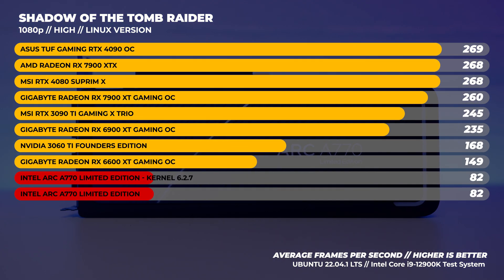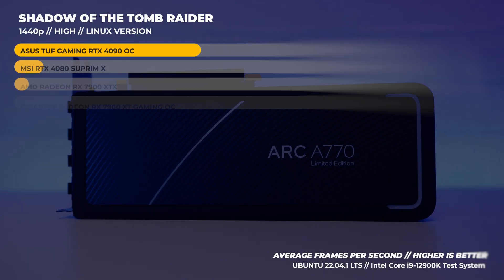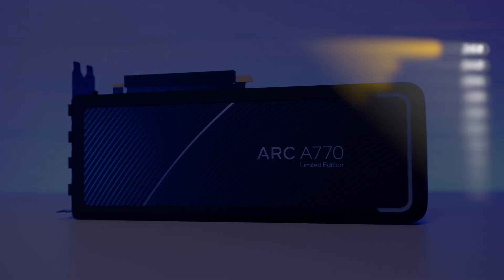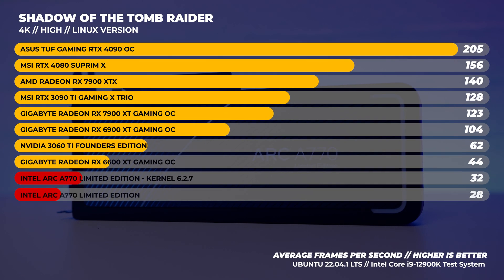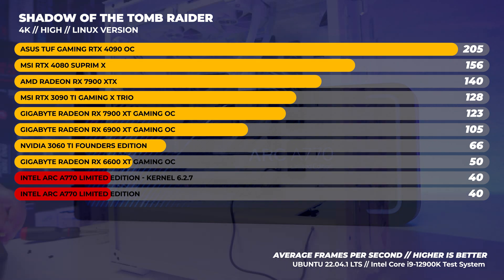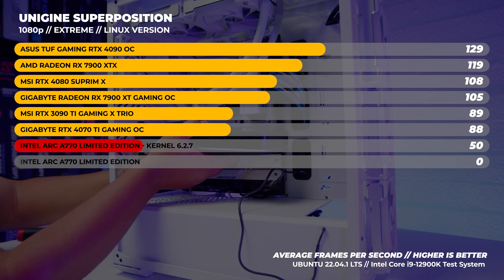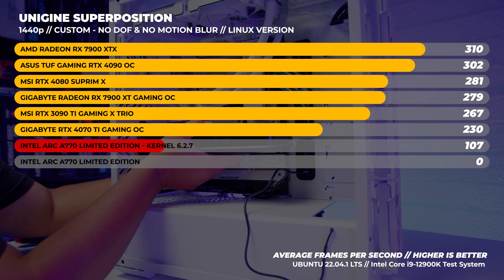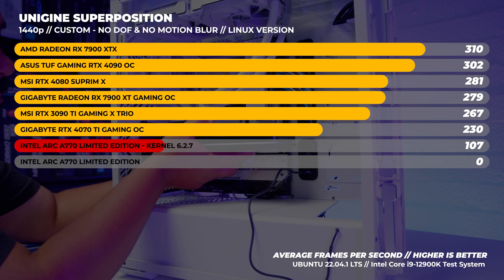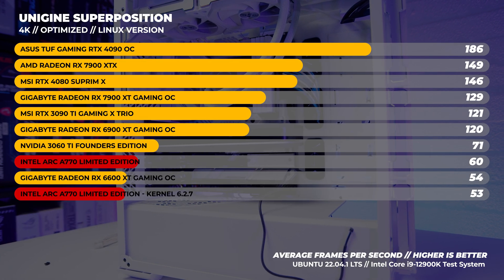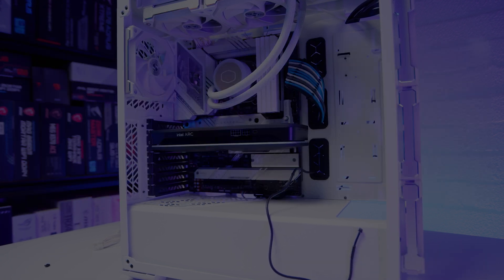Let's take a look at Shadow of the Tomb Raider at 1080p. We can see that with the newer kernel, the performance is exactly the same. We see the same thing echoed in the 1440p benchmark, and the same result again at 4K as well. So nothing too surprising there. Where we actually saw improvement was the fact that the 1080p extreme benchmark in Unigine Superposition actually ran, and 1440p also ran — this was crashing out before. But in 4K, performance is now actually worse with the newer kernel version.